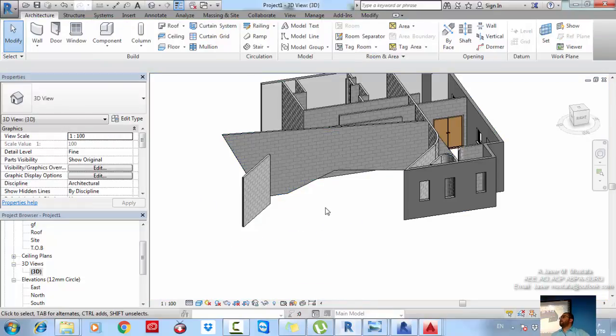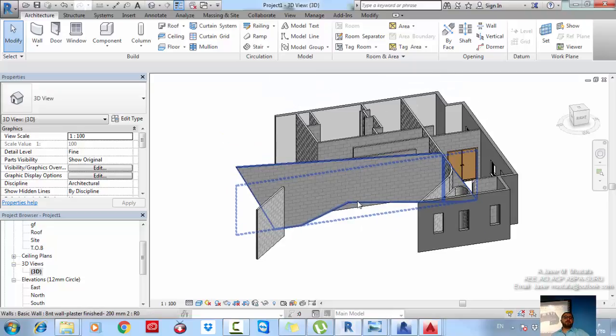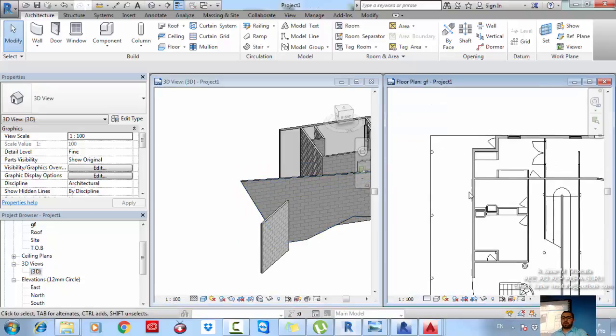Okay guys, this is the method of opening or changing the boundary of your wall. Easy. Fine. Now what if you need to add an opening using another method? Let's go to the plan again. I want an opening here.